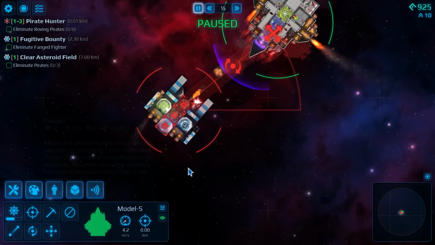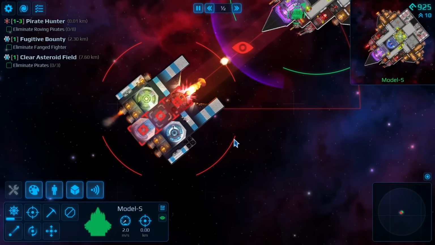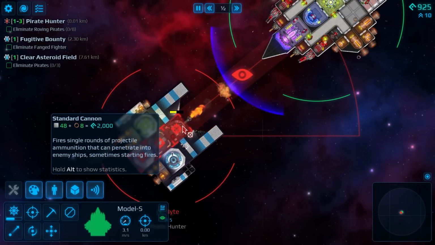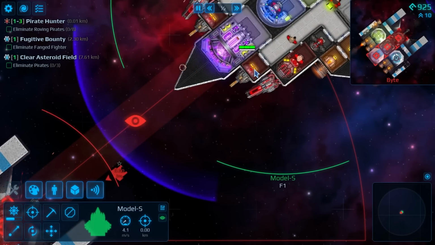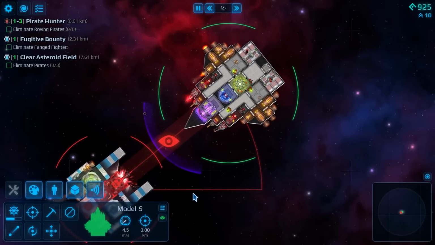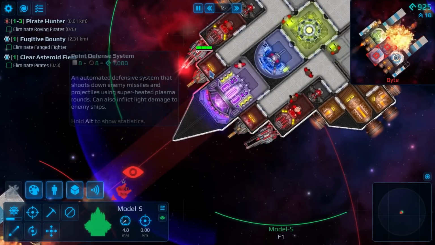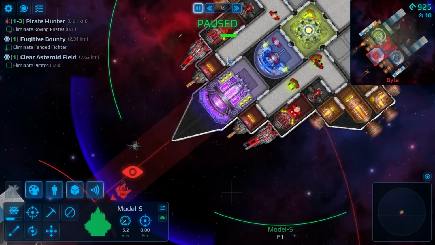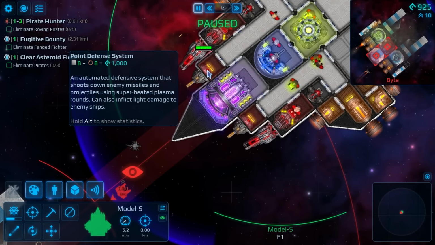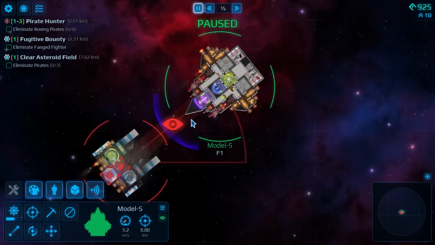So you can use shift to chain targets. So just unload into the cannon if you could, please. Now, unfortunately, it doesn't look like our point defense system is really getting involved at the moment. Do I need someone manning these, or are they automatic? I think they are actually automatic. Let me have a quick look. If I were to click on this, hold down Alt, see, speed, power use, doesn't really tell me too much about it.